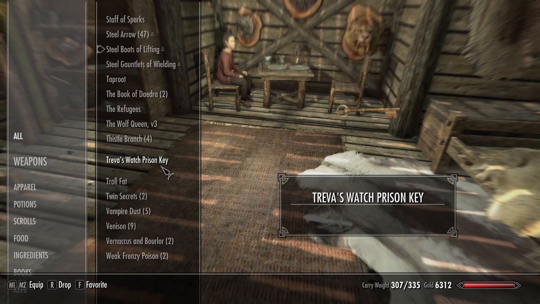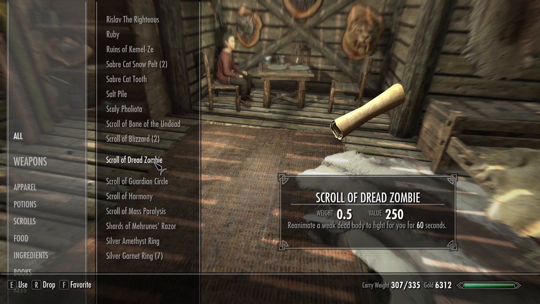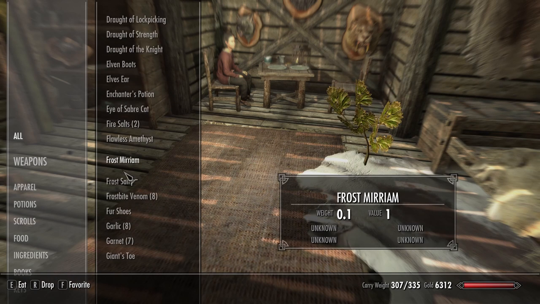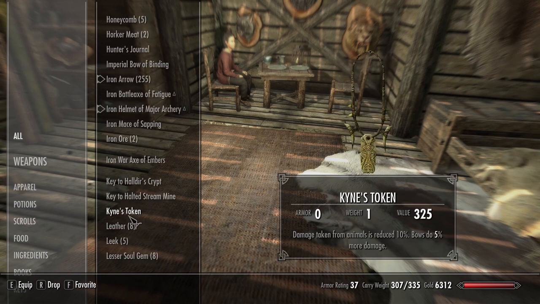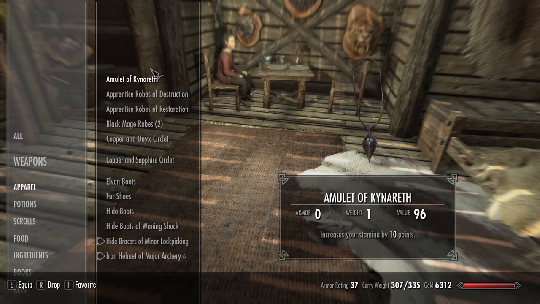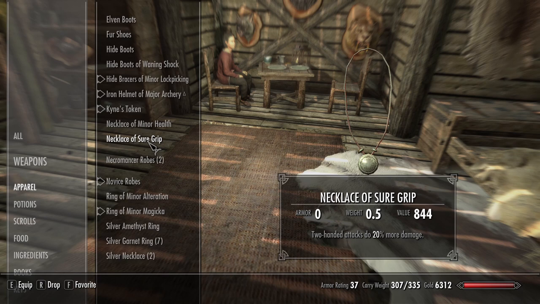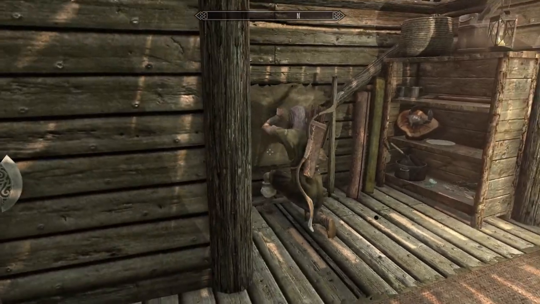Where is that? Was it Token of Kyne or Kyne's Token? Oh, okay. Fair enough. What other necklaces did I have on at the time? I don't think I had anything important. Okay.